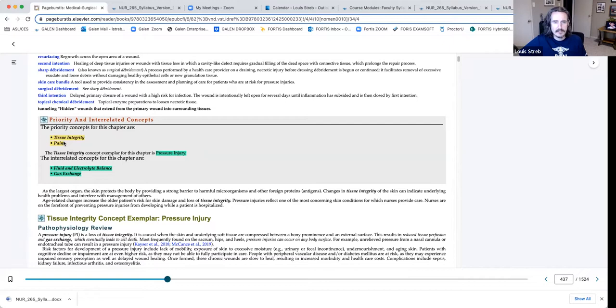And then pain, because there's a lot of nerve endings in our integumentary, especially in the skin. So we're going to look at that. When it talks about tissue integrity, this chapter mentions pressure injuries, but we're going to get into burns. So either way, it's going to mess with your tissue integrity. And gas exchange and fluid electrolyte balances are two major components that are interrelated to anything related to the integumentary system. So I just want to put that out there, because a lot of what we're going to do as nurses and what we're going to be monitoring for is based on these little items here. So when you read the book with that kind of intention, it just makes it easier to understand what the author is trying to get you to understand.